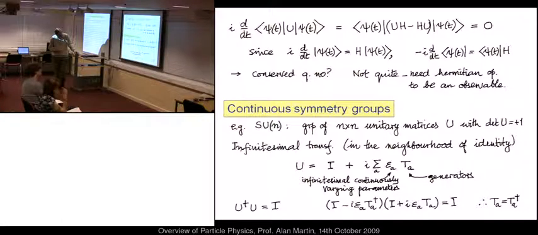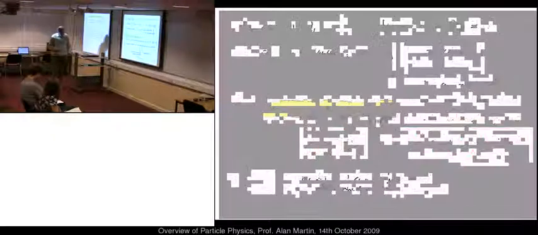will be Hermitian, because as we know that U dagger U is equal to 1, here's U dagger, here's U, there's the minus sign coming in, because when you take the dagger, that produces the minus sign here. And you can see from this, if we keep only the linear term, that T is equal to T dagger. So we've got a set of observable generators that are conserved, and so we've got conserved quantum numbers. So it's these things that have got conserved quantum numbers.